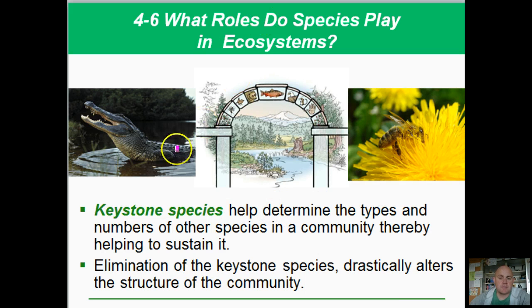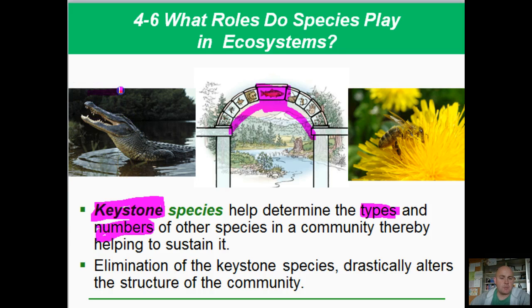Keystone species are next. Think of it like a keystone is this thing right here at the top of an arch. It is the one that holds the arch together, and it plays a really important role in this arch being strong and sturdy and successful. And so it has an impact on all the other things around it. Just like in this arch, if you remove this, it has an effect on all these other stones up here.